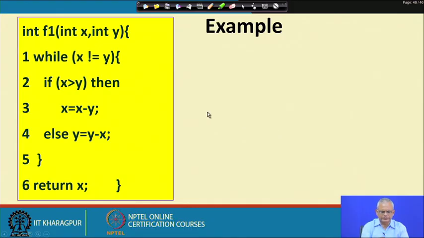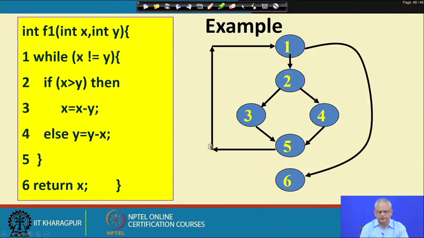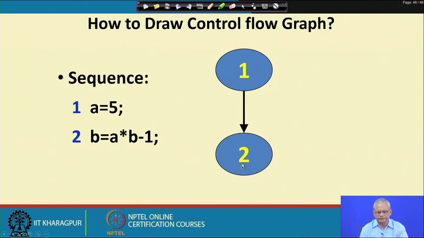The same example here: we have numbered the statements and then drawn the corresponding control flow graph. But let us look at a systematic way how we can develop the control flow graph for any given program.